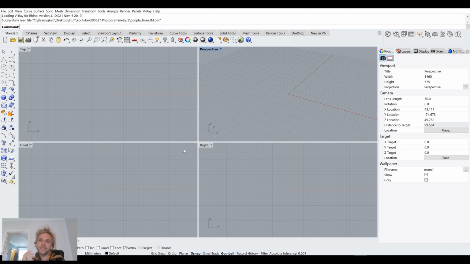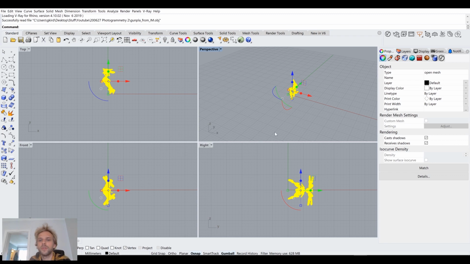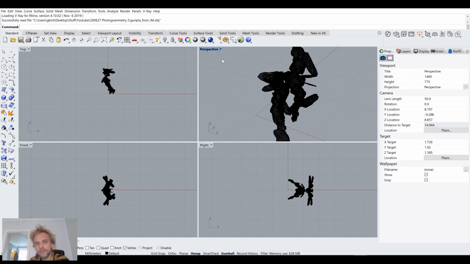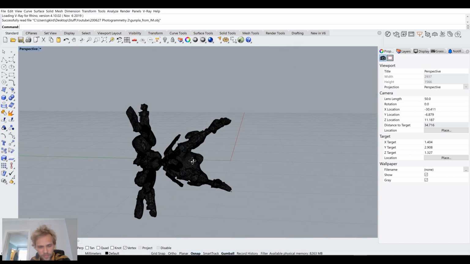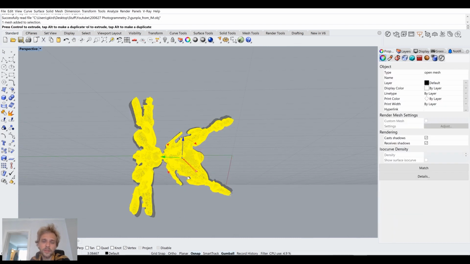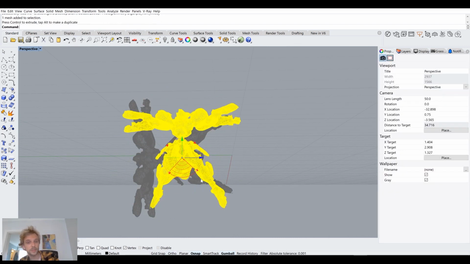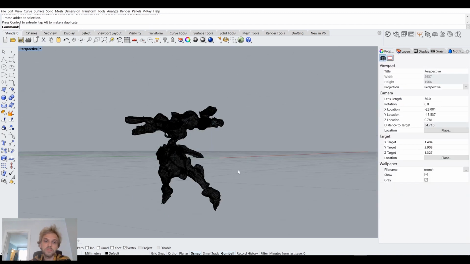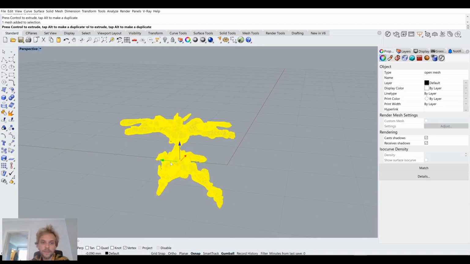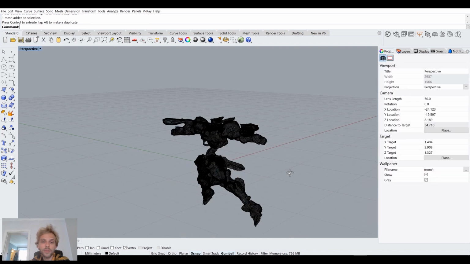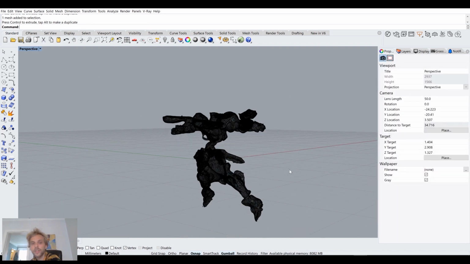So I will be uploading this Rhino file together with the base model for you guys to download. You will find that in the video description. This is so that you can follow the next steps, next tutorials, and then we can share what we did and what we came up with. And I might even print some of your designs if you send them over.